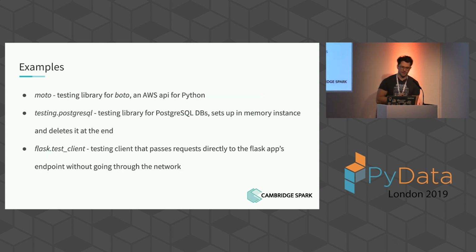Now, before I show a demo, it's a big topic. Different popular libraries provide you with testing suites which implement doubles. Moto is a testing library for Boto, which is a way to interface with AWS. For all the different services, like connecting to S3, there is a double that doesn't actually connect to AWS, but returns a pre-canned result with the same interface. PostgreSQL provides you with an in-memory database, which you can set up and tear down for the test, so you don't actually have to connect to a live database. And Flask, if you implement endpoints for your models, will provide you with a test client that is not actually making requests to the server.